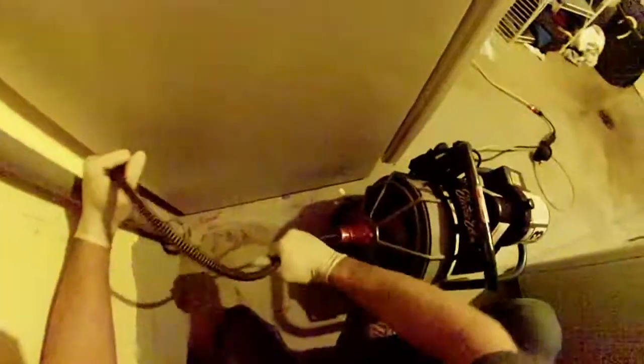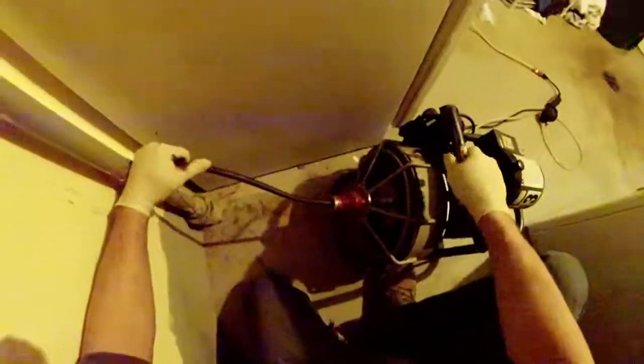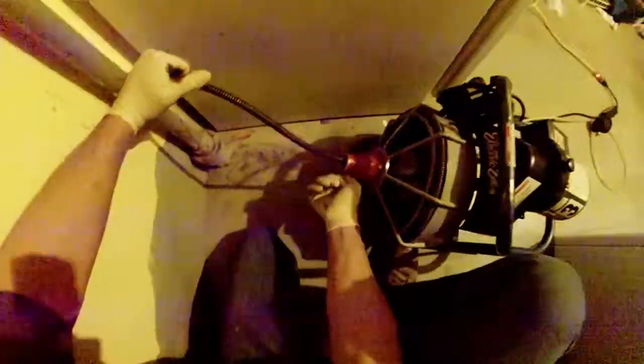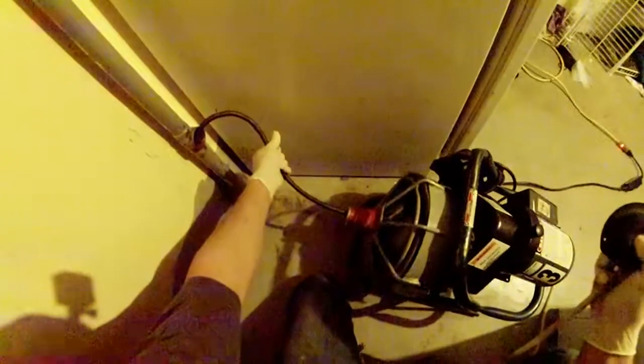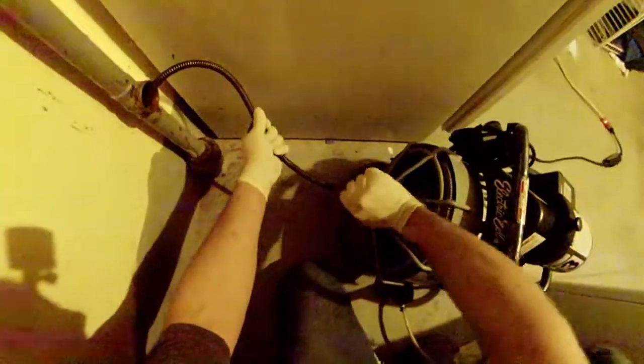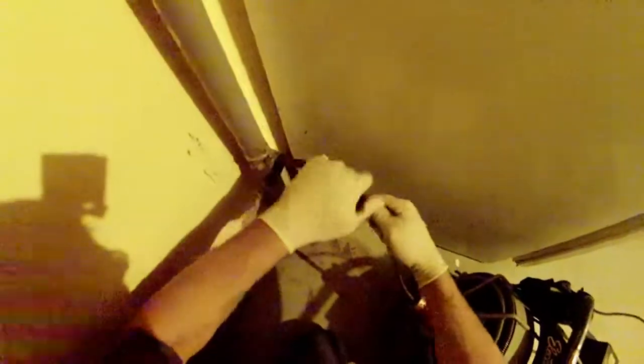My hands are already filthy, so that's definitely a good thing I got the gloves on. Feels like I may have already hit a little bit of a snag there. So I'm going to tighten up the clamp on the auger head. Get my plunger ball here. Give it a spin. Seems to be slipping. Tighten that up a little bit. Get it in there a little more now.